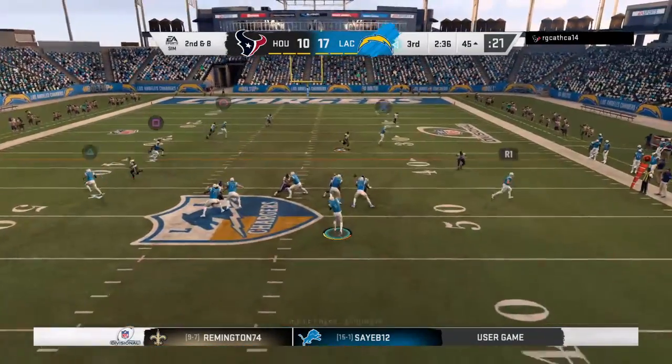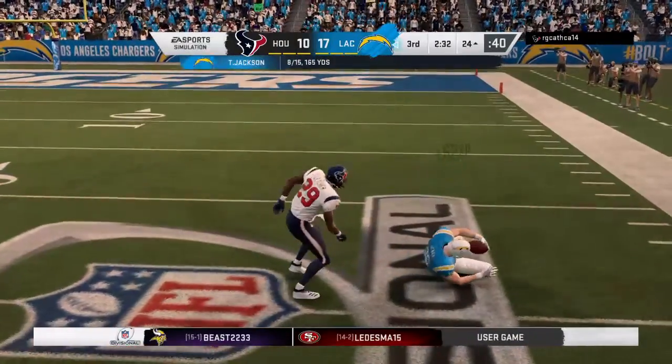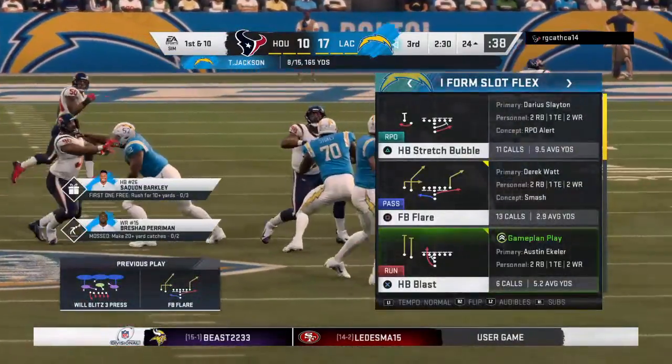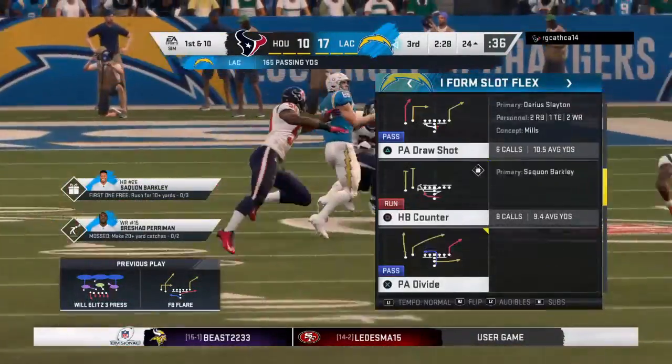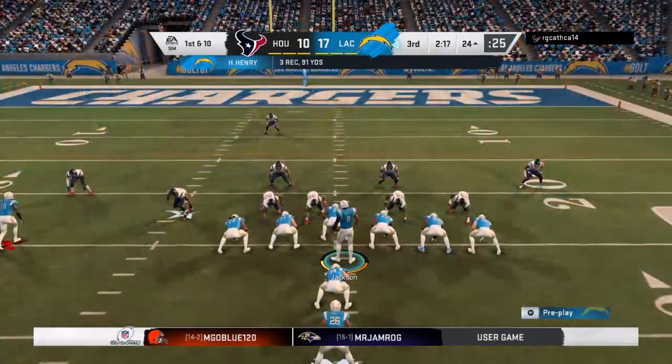Now Jackson. He completes it to Henry. And he goes down, but not before getting this inside the 25. A gain there of 21 yards. And there's a completion to the tight end.